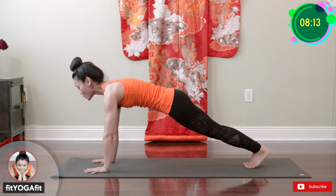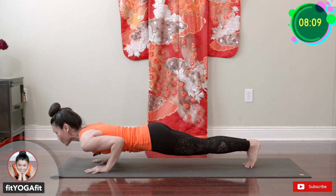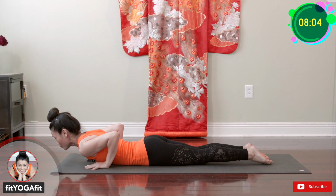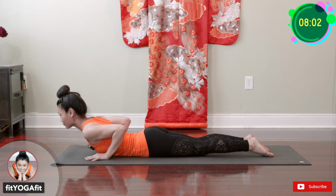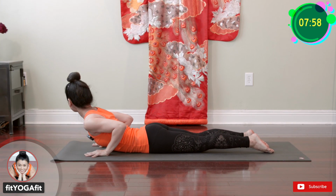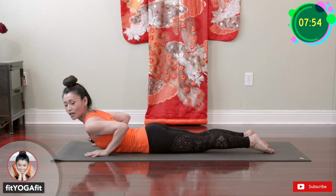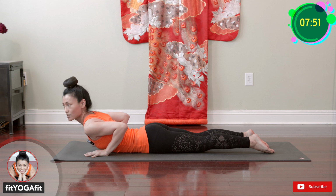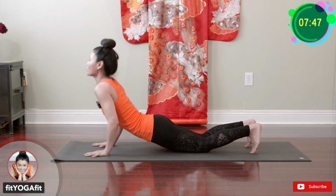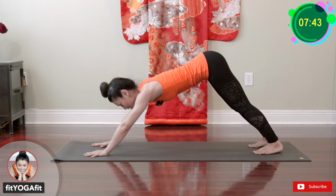Inhale and exhale, slowly down to Chaturanga to belly button, Bhujangasana, baby cobra, hug your elbows in. Inhale. And exhale to your right. And inhale to the center. Exhale to your left. Inhale to the center. And tuck your toes, bend your knees, slowly back to downward facing dog, Adho Mukha Svanasana.